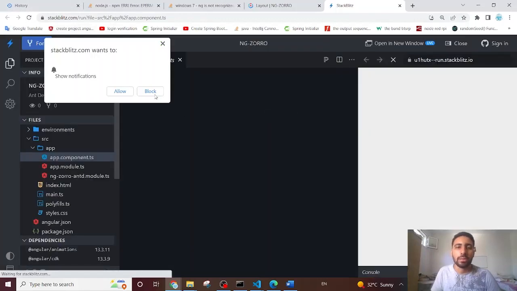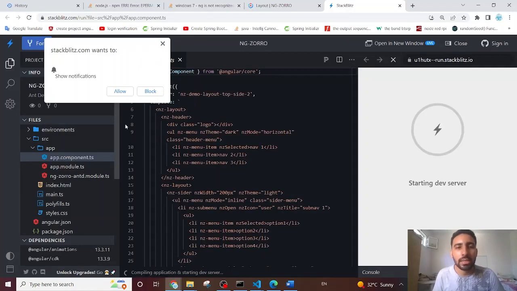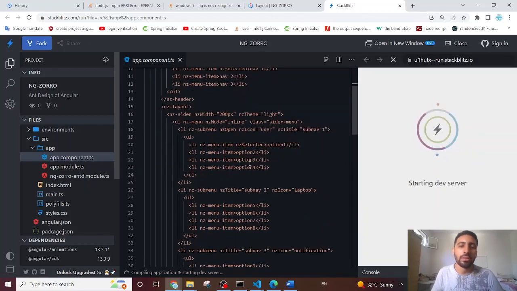which is a framework that is executed online and that gives us an opportunity to take a look at our component online. Let's wait for it to load, and we can see here the code of the layout.